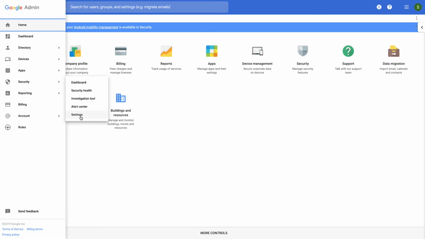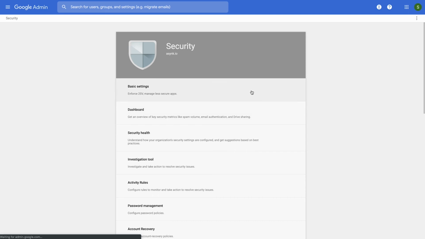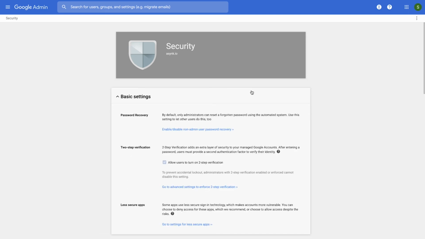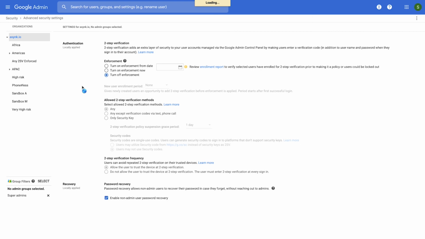You would first navigate to the security settings page, and go to the 2FA settings here. On this page, you see a familiar organizational unit tree on the left-hand side. So as I just explained, your decision is to enforce the use of any 2SV for the entire organization. So let's do that first.